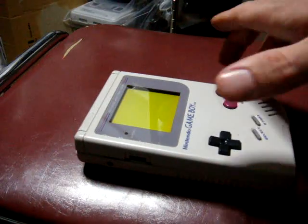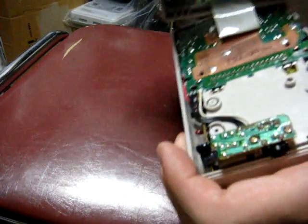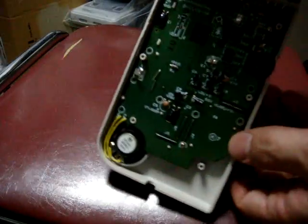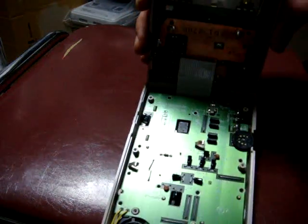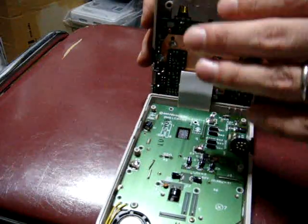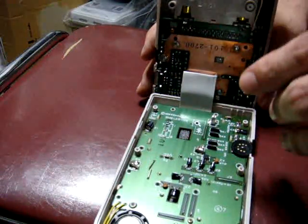So once you get those out, we'll flip the top part open here, and let's see if we can get a better view. On this top part, you're going to notice it's held in by a ribbon cable to the back part. Now you don't have to worry about the back part. We'll leave the batteries in. We'll leave all the back circuit board connected as well, because we want to see where the screen is going bad and where we can try and fix that.